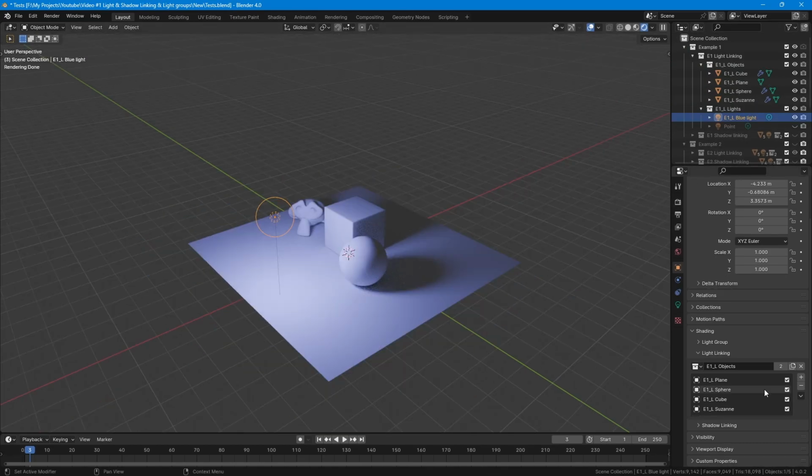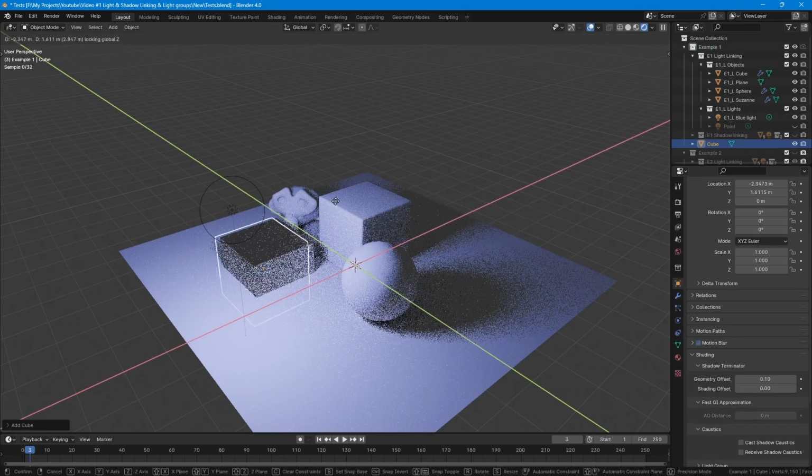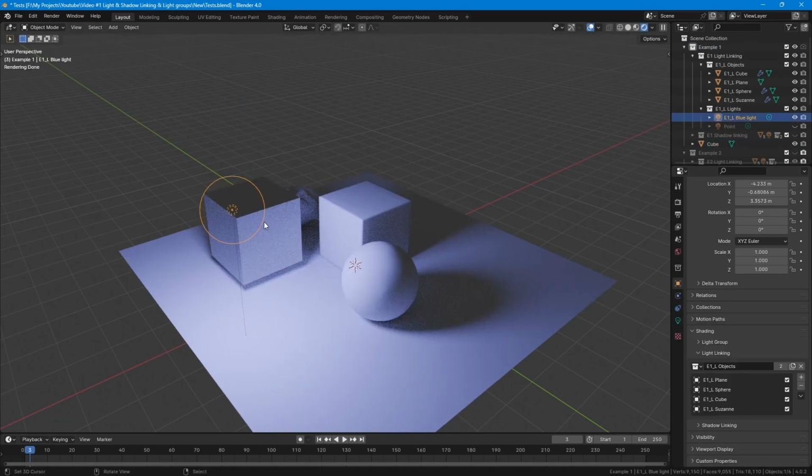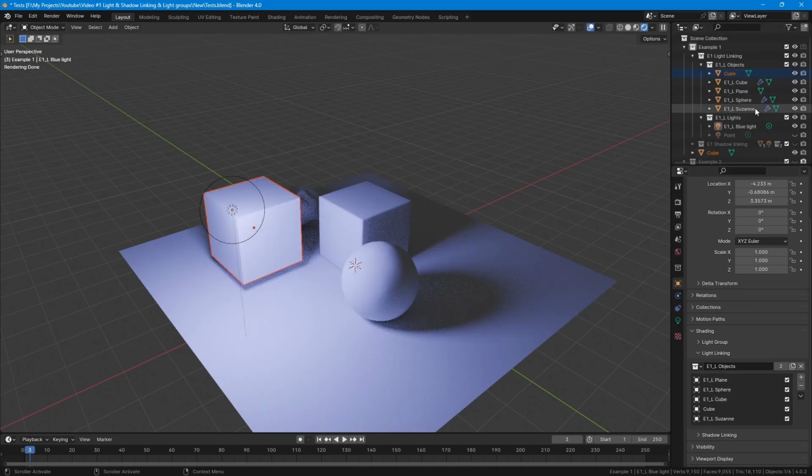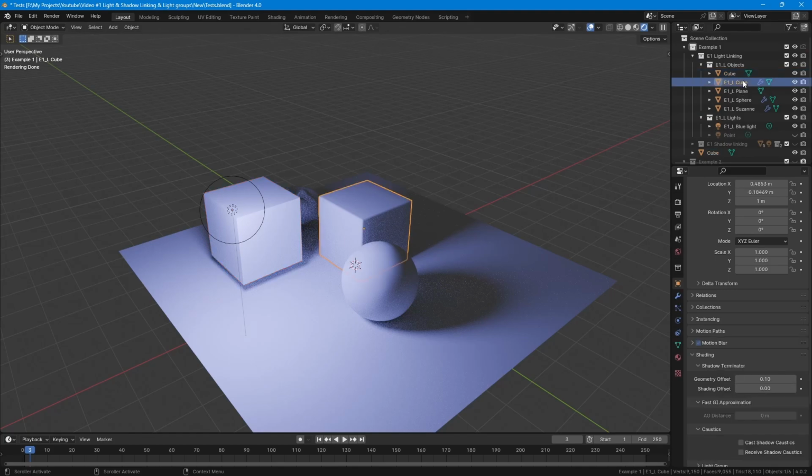Now let's spice things up by adding a cube. Right now it's unlit because it's outside the collection. Makes sense. But if I drag it from outliner to here, then it's lit. And if you look at the outliner, then this object exists on both places. Well, why is that? As far as my knowledge goes, I think Blender created a linked object. Like if I select one object, other one also gets highlighted. And if I hide either of them, the other one also gets hidden.